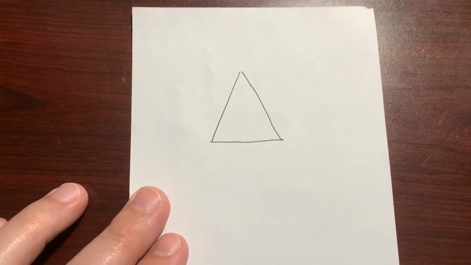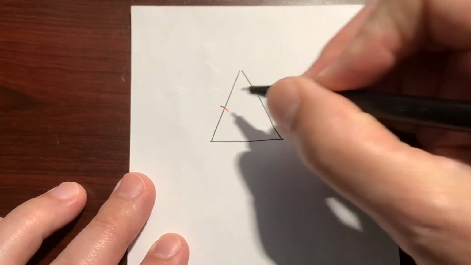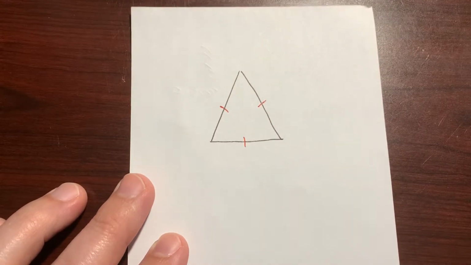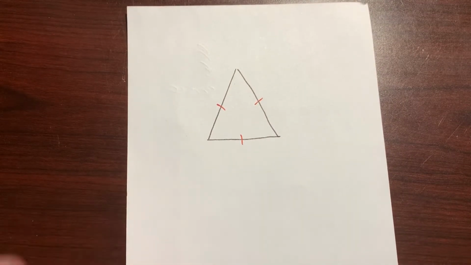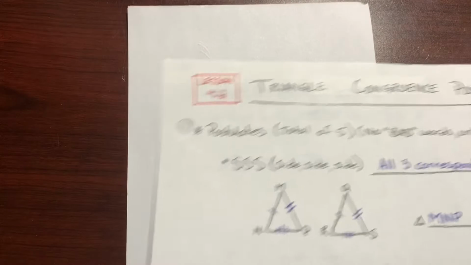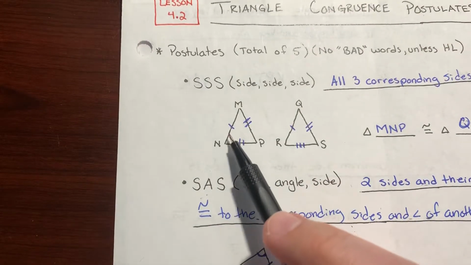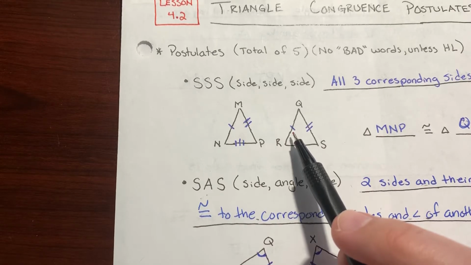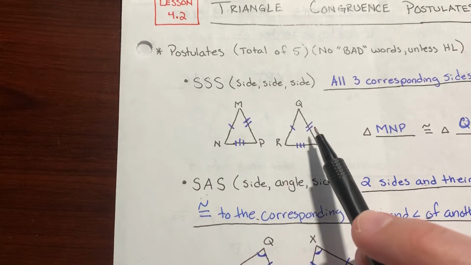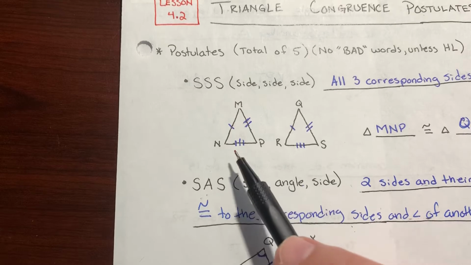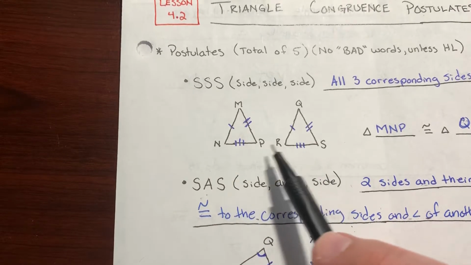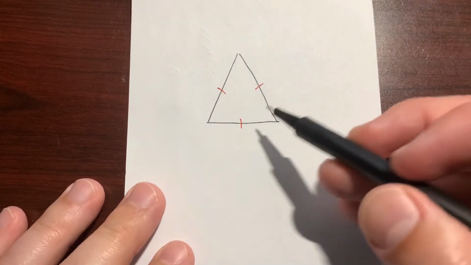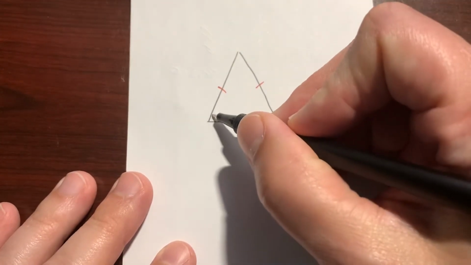So you have side markings that are tick marks. You always see these little tick marks represent side markings. They're not always just one tick mark because they might be different measurements. You can see here's a single tick that matches with that one, so those sides are congruent. Here's some double tick marks that match up, so they're congruent to each other, and the triple ticks, which means they're congruent to each other. All right. So you have these 3 sides, and then you have these 3 angles.